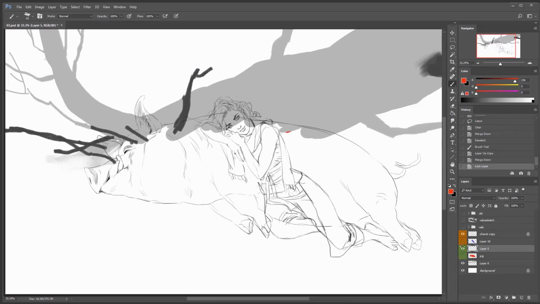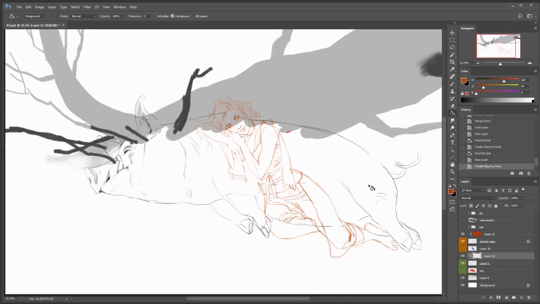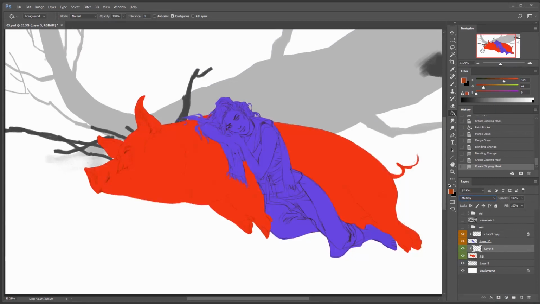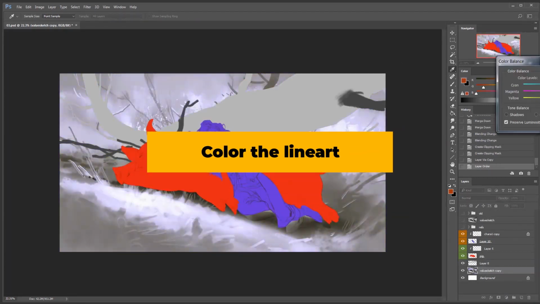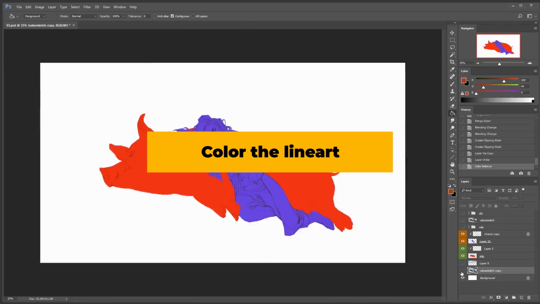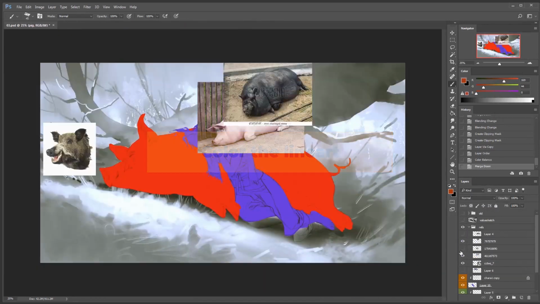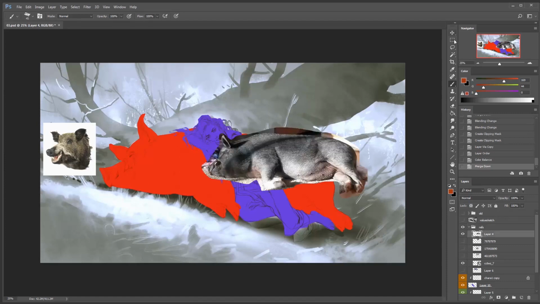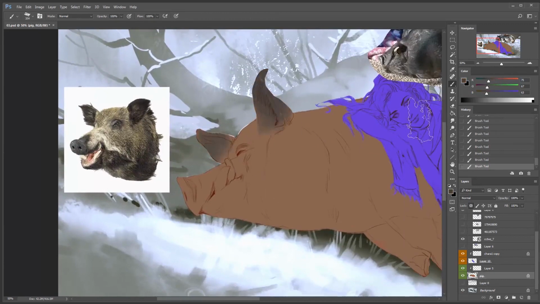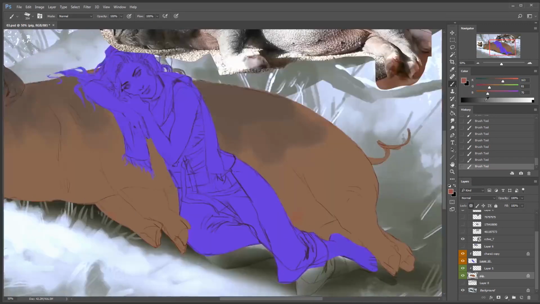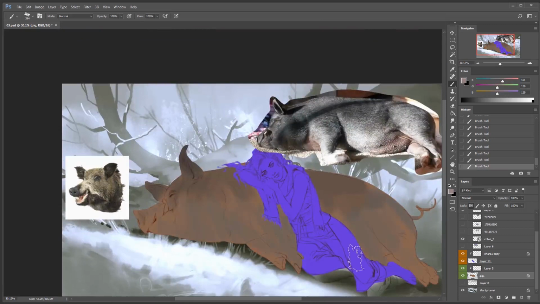Gives the whole image a little bit more depth. In the next step, I color the outlines in because I don't like to work with black outlines. Sometimes when I wanna pick up a color that is touching the outlines, I will pick up the gray too, you know what I mean? Like, I would rather have an orange color, so in case I mix the color with the outline, it doesn't become grayish.